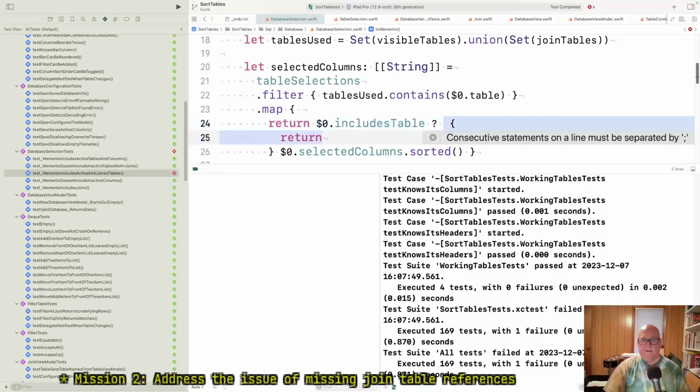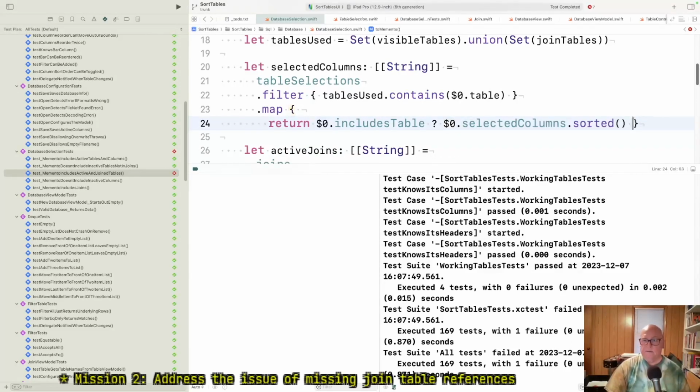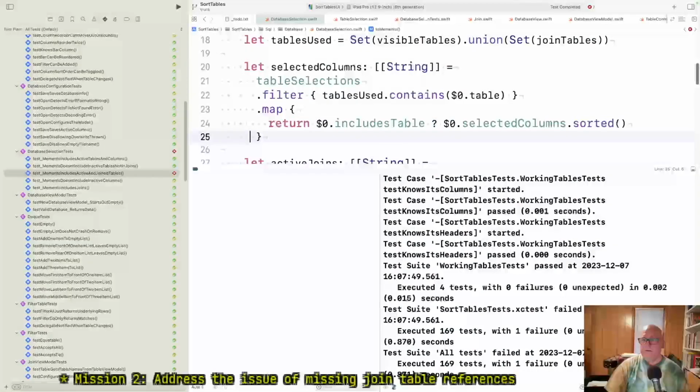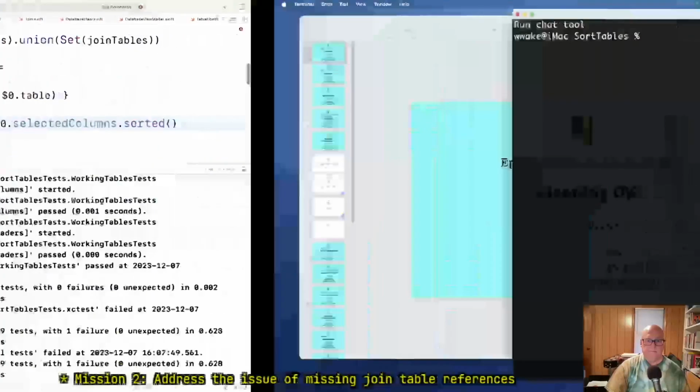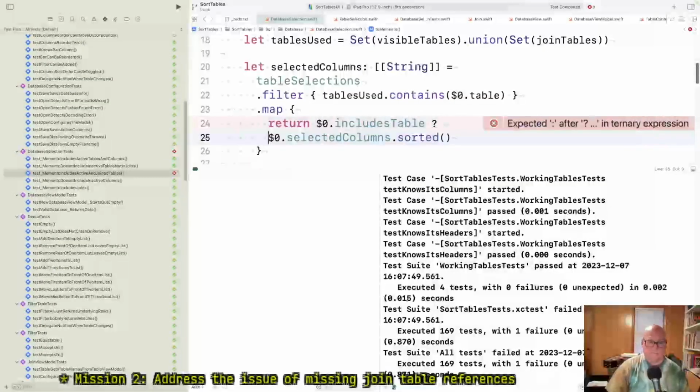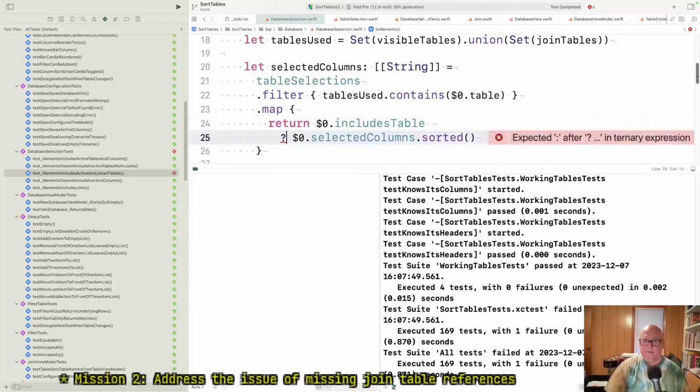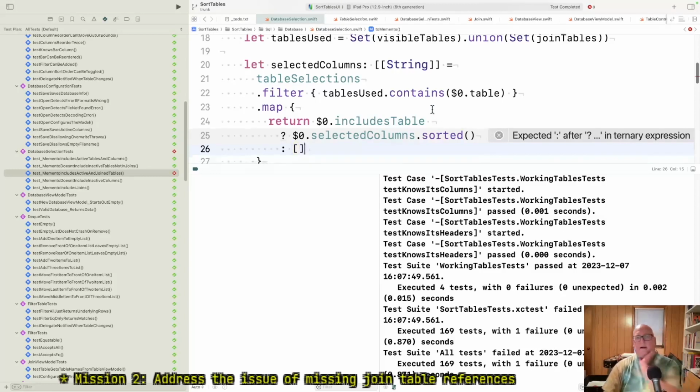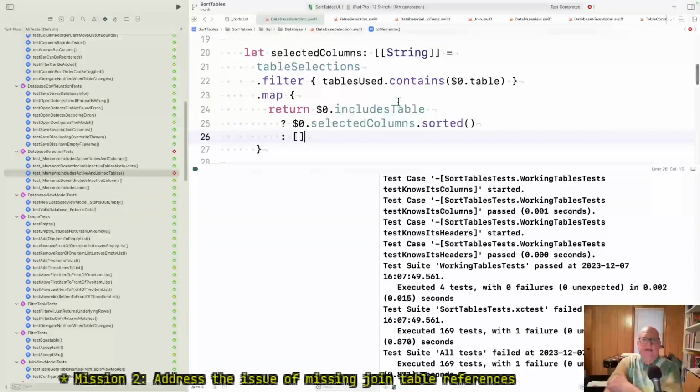Yes, then we'll take the column sorted, and I don't know, sometimes I read it like this and I kind of like it. Otherwise, empty. I think that's kind of what we're saying is the case.